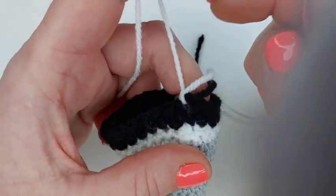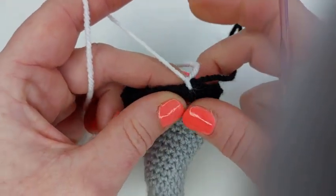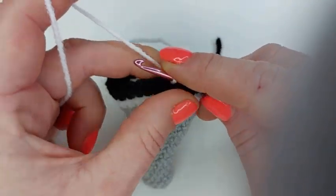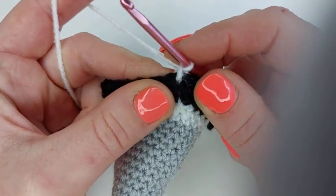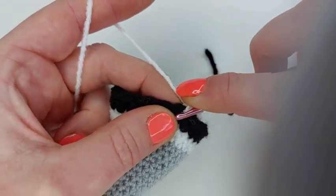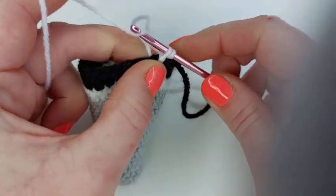So that's the end of round 21. We're now going to tie off and connect the white yarn again to the stitch that had the slip stitch from the previous round. We're going to work into that same stitch and we're going to double crochet into every stitch around and slip stitch to the very first stitch, and that will give us 26 stitches in total.